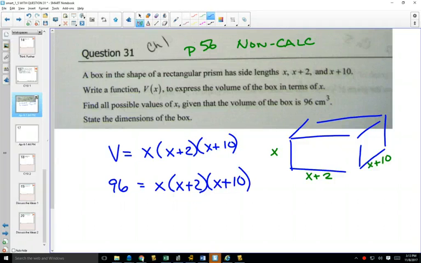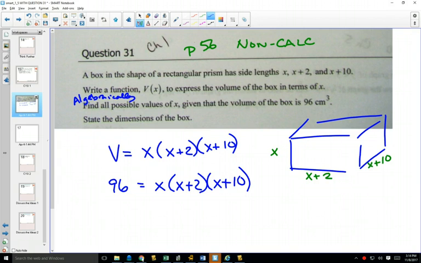Now, what happened next is what hurt a lot of students on this exam, and I think as a result of this question they've changed some wording when they bring these exams up later. So if you would get a question like this, most likely they would add somewhere in here "find all possible values," or they would start off by saying "algebraically find all possible values." Because what a lot of students did at this point is they said, well, this is non-calculator. X can't be a very hard number to find.